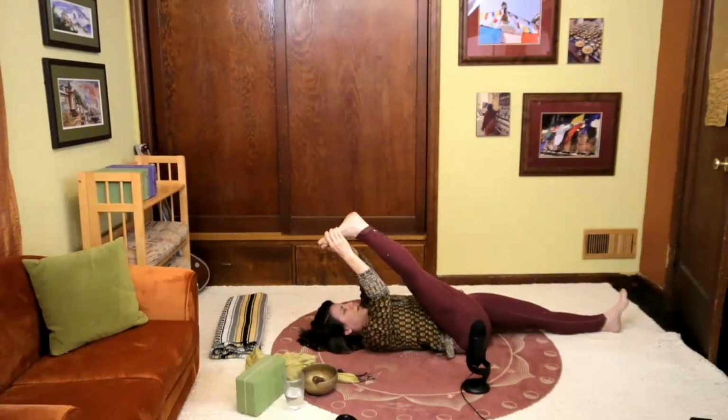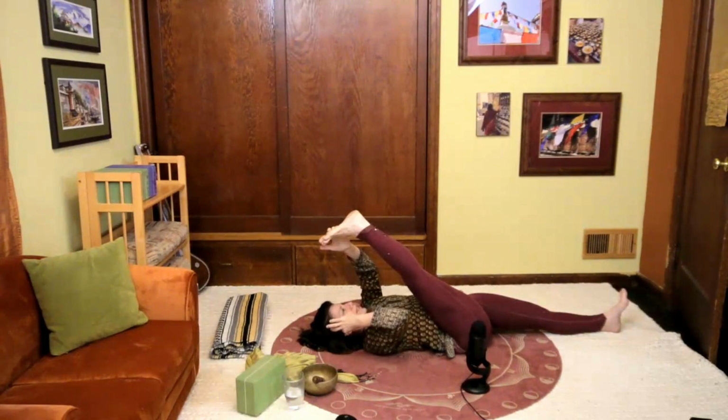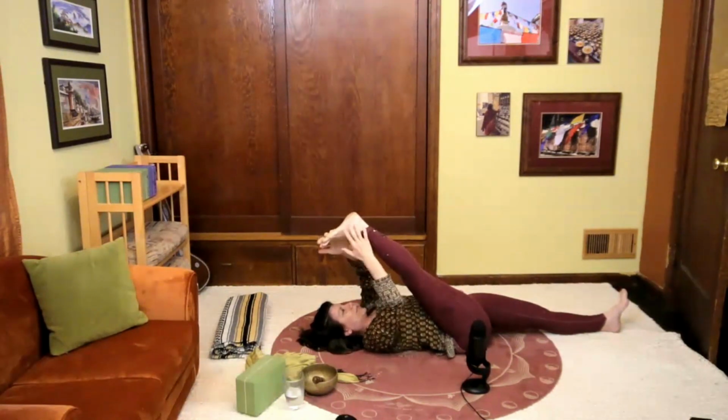So one way to know how deep should I go into a physical yoga pose is to ask how consistently you can keep your mind focused at the back of your left heel. If you're making the stretch on your right leg too intense, if you're working too hard, your amygdala is going to get activated and it's going to draw resources away from your neocortex to try to get your attention that there's something painful going on. So place yourself in the stretch where your mind can stay at the back of your left heel.